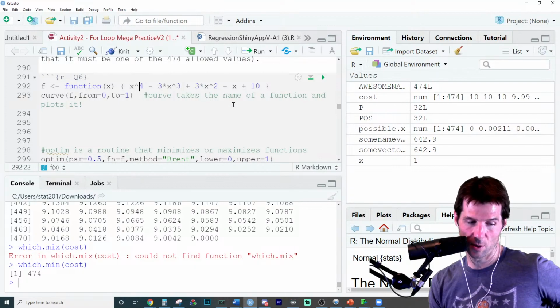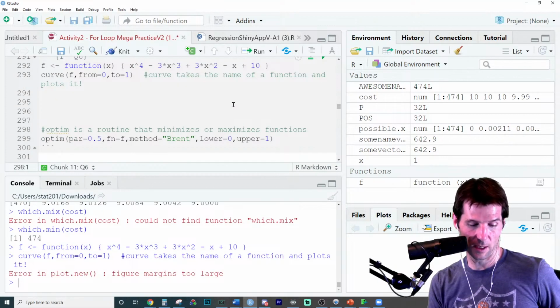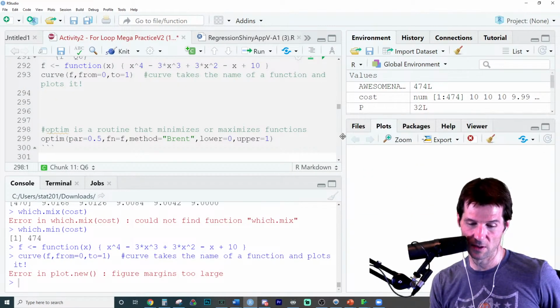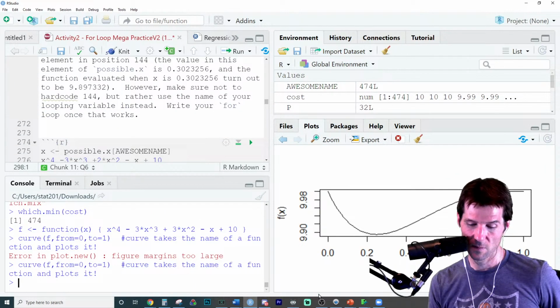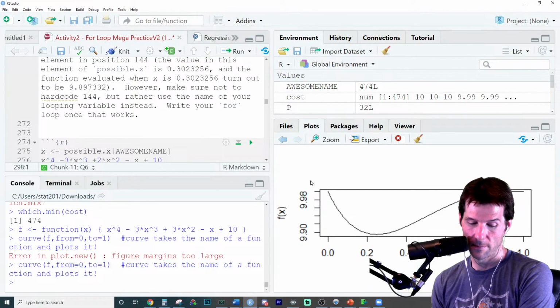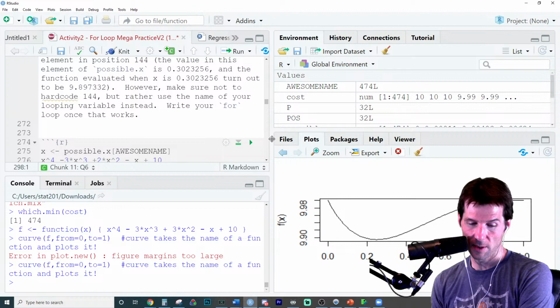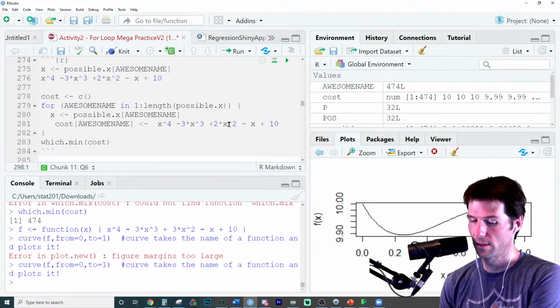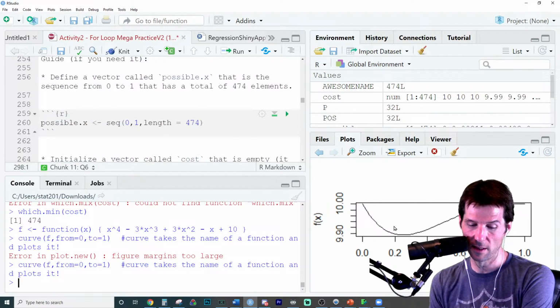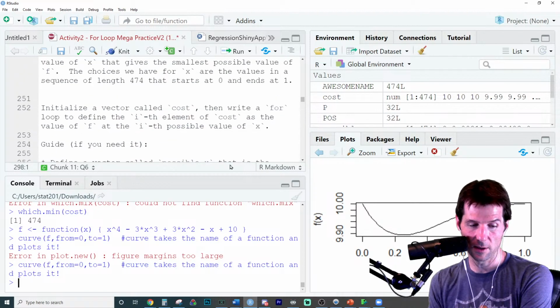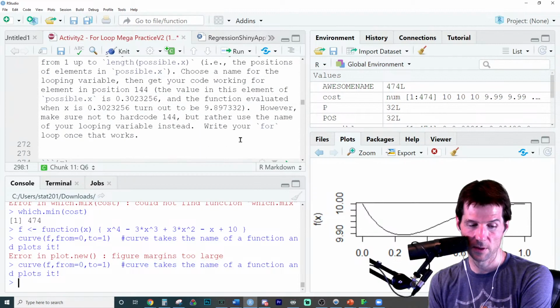And we could plot the curve. So I think we have the ability to plot the curve right here. Figure too large for margins. And it should look about the same. Oh, wait a minute. Something went awry on our function. Let me take a look at what's going on right here, because we should be seeing the cost minimized here. I think something went wrong with what we wrote.